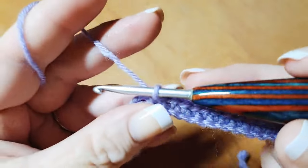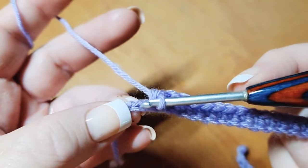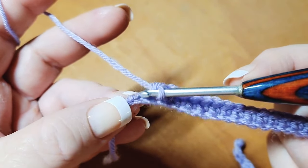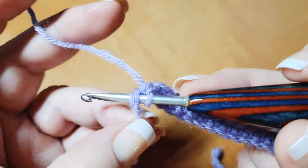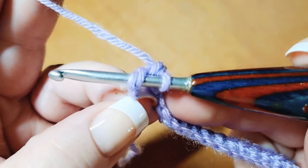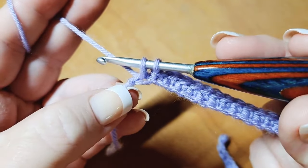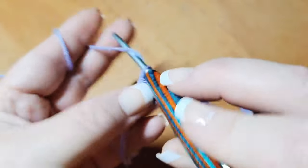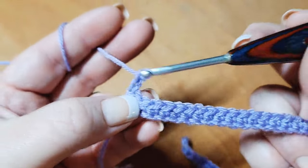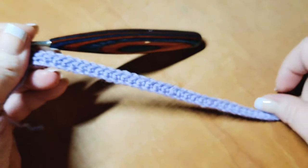We are here at the end of the row and we have one stitch left to work, and we work all of our last stitches of every row exactly the same way we do a traditional single crochet. So that means we're going to go under the V, so completely into the stitch, and then just single crochet like normal from there. So now we just need to chain up two and clip our yarn to bind off so we can begin row number two.